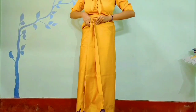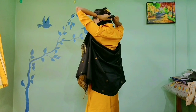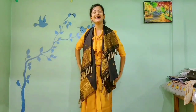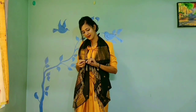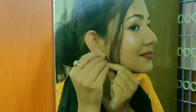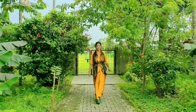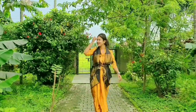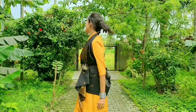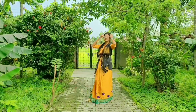Do you love yellow? It's now trending all over. Wearing the mekhala is the same old way. I am taking my yellow top as the blouse, and taking the beautiful black reha by Assamese pat silk, tying it up at the neck. I am using a brown belt to complete the look — brown always contrasts well with a yellow and black combination. And I can't deny my precious Assamese quesahoon jewelry to keep it simple and gorgeous. I am not a fan of the blouses that come along with the outfit, so I always go for a differently styled blouse, top, or shirt that matches my outfit — and I love it that way.